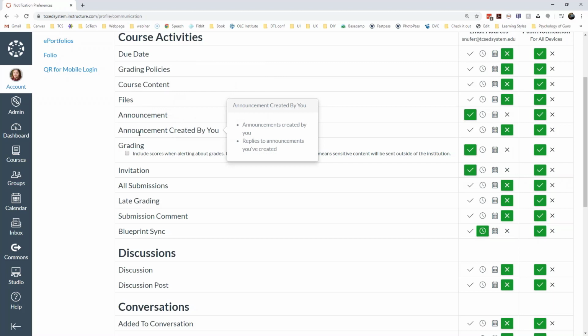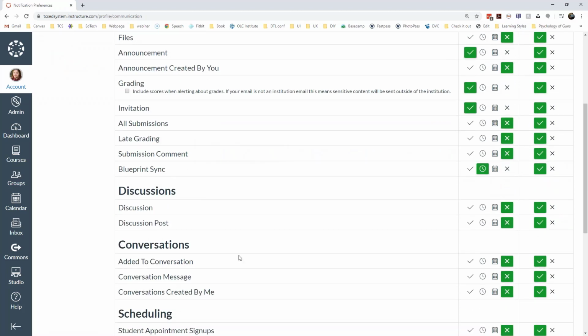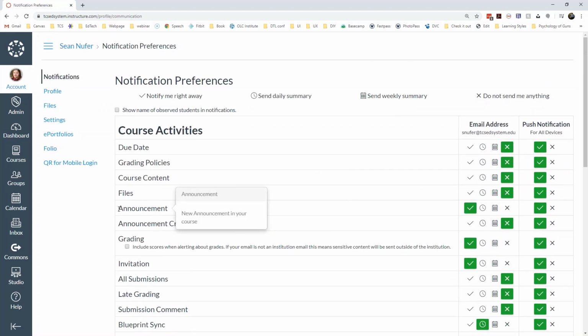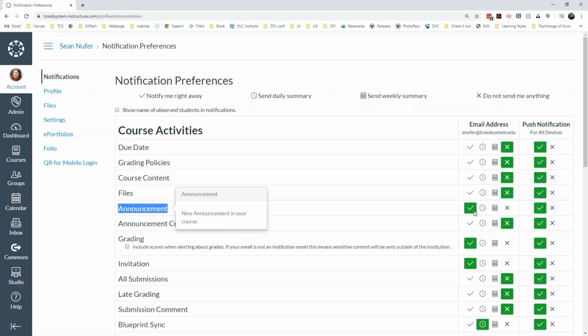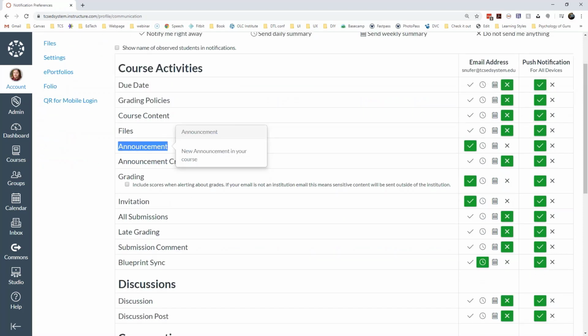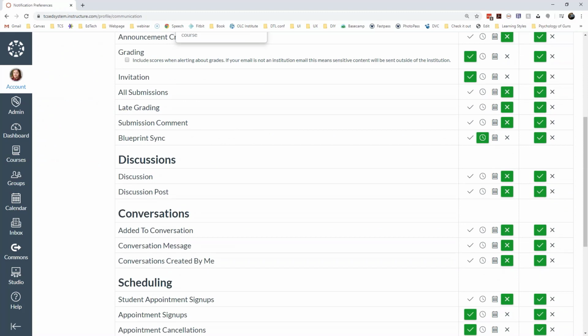What I advise you to tell your students is that they can decide where and when and if they receive the announcements about activities, but for actual announcements, if you type in an announcement in your class, you'll want your students to set that to notify me right away, because that's an important way for you to disseminate important information to your students, and they should be current with that. And what you don't want is to write out an announcement, publish it, and the students don't get it until later in the day because they have a daily summary or a weekly summary, or they never get updated. And everything else, I say they can use at their discretion.